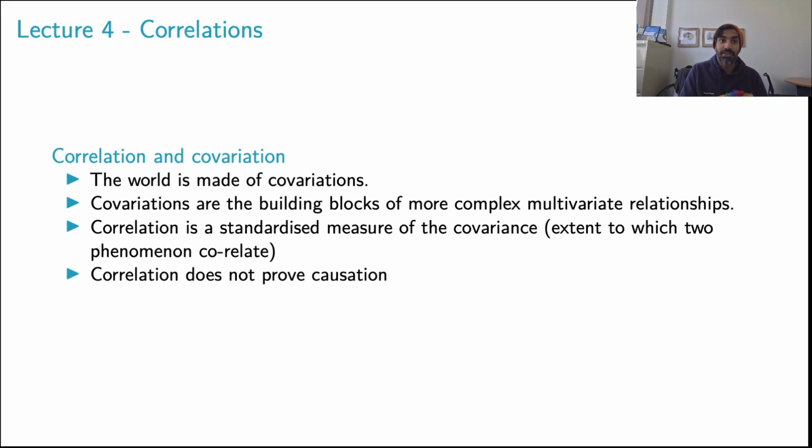And we focused on how correlation does not prove causation, noting that when things are causally related, they will be highly correlated. But just because things are highly correlated does not mean that there's a causal relationship there. The strength of the correlation in itself is not enough to prove causation. So how do we prove causation?